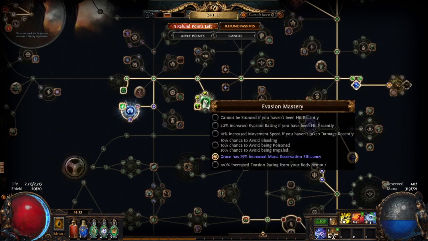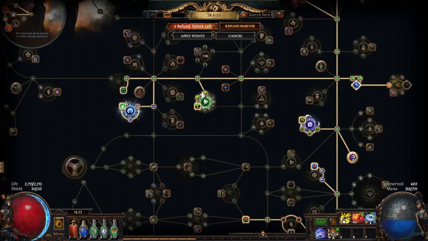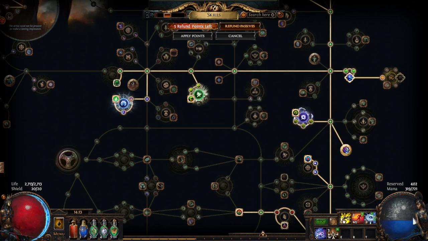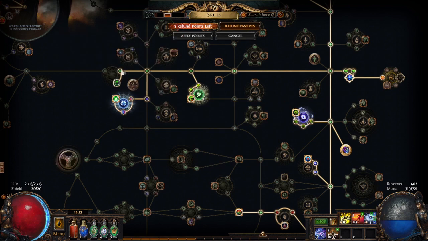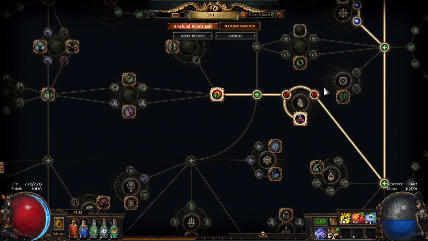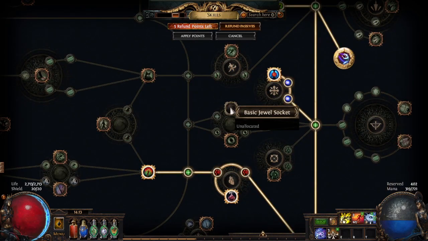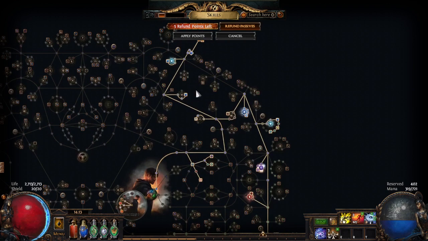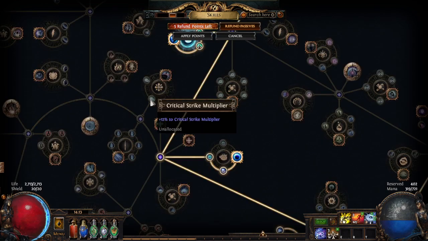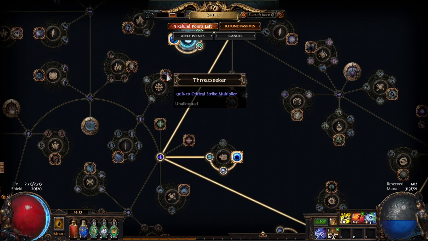Going back up and over, we're taking mana reservation nodes, so that we have enough mana to throw all of our mines. Next thing is we're taking AoE nodes, mana nodes, and a jewel socket. There's also a jewel socket here that we'll take. And there's a crit node here that I'll take. I'll take Throat Seeker, which is just crit multi.